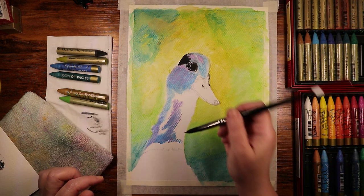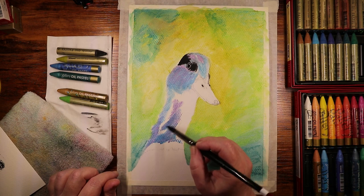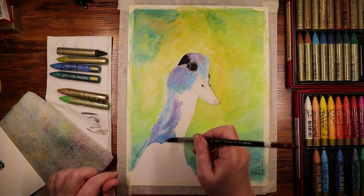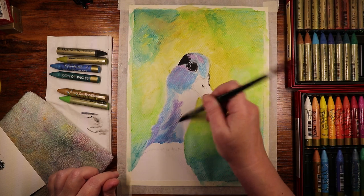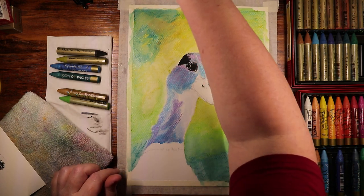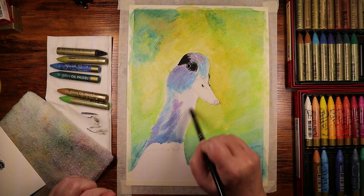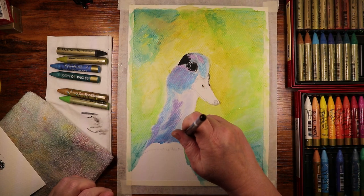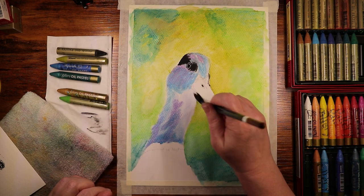Little tuft of fur back there poking out. And then maybe a glaze of this. Iridescence. Through here? Why not? Let's wet our brush. Dry it off. And just kind of drag that color over to the edge. Like that. Okay.